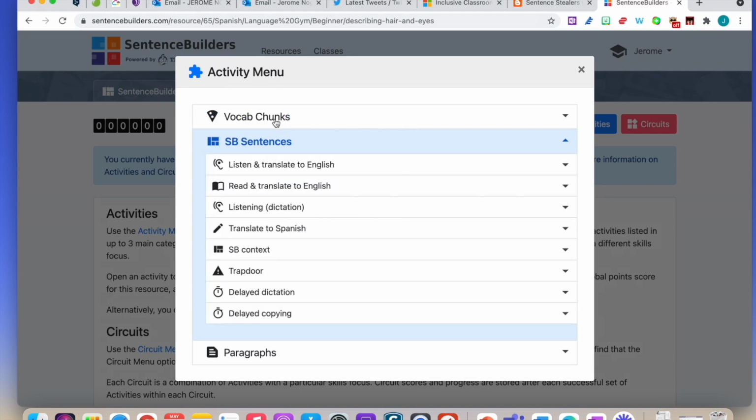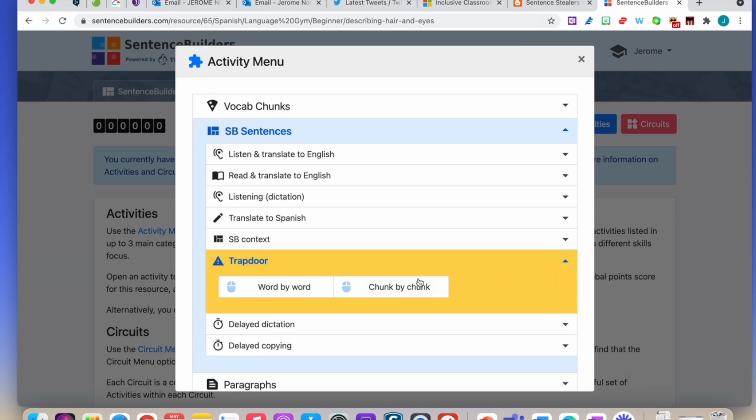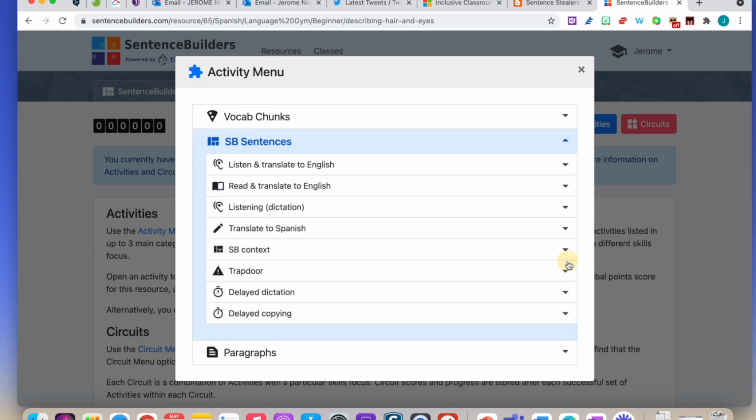So if you go into the vocab chunk section, you also have a massive array of exercises. You're going to recognize some classics if you are using Gianfranco Conti's activities. You recognize the trapdoor, the delay dictation, delay copying. They're all here. Plenty of them are here anyway. So I'm a big fan of the trapdoor. So you can do chunk by chunk and word by word.